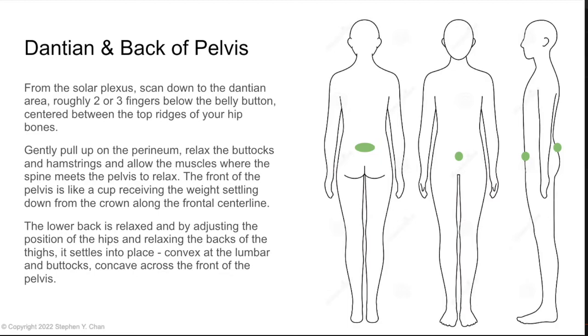The lower back is relaxed, and by adjusting the position of the hips and relaxing the back of the thighs, see if you can settle your lower back down so it slightly cups. Shift your weight, make sure that you're not sitting on the points of your heels, should be a little bit behind the balls of your feet. And this will allow you to relax your buttocks and hamstrings more.